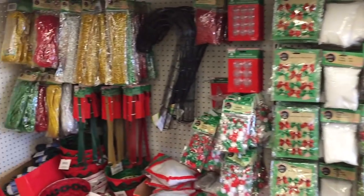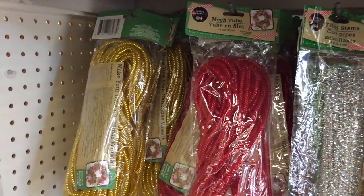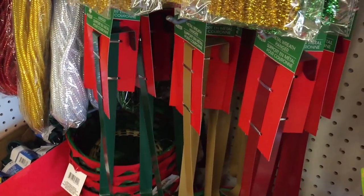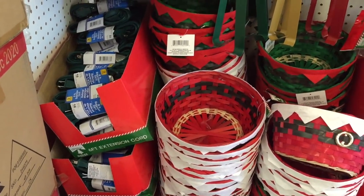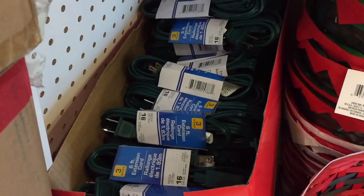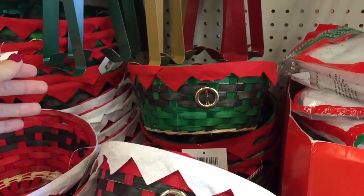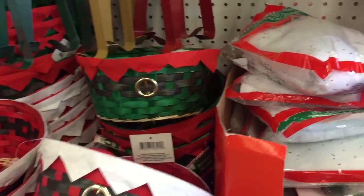Arts and crafts supplies over here — you guys know I've been watching DIYs and I come here and get overwhelmed wondering what to use it all for. They've got mesh tube tinsel, tinsel stems — fantastic. And a little brick holder for a dollar in three colors. Oh, candy canes — I need to buy some of these for our family photo shoot! Extension cords, and these baskets — I recently saw a DIY with these. They rip them to shreds, spray paint them — Santa Claus and elf versions.